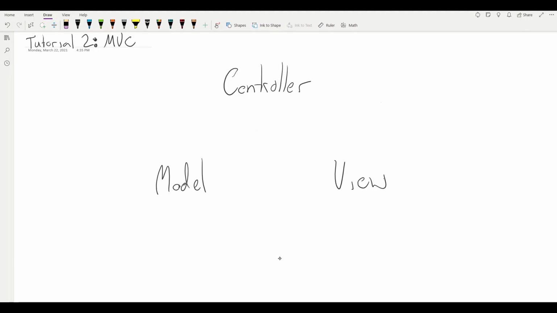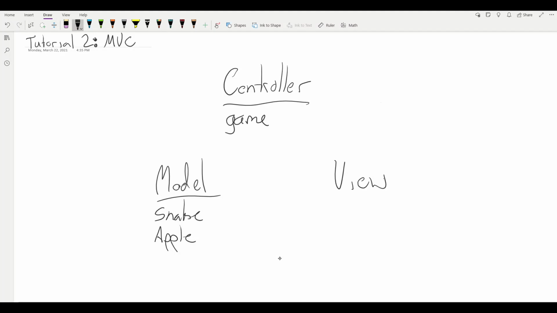So, for instance, in our model category, we might have our snake. We might also have the apple. The apple is the thing that the snake actually eats. For our controller, we'll probably have something like the game itself. The game is kind of the main controller here. This isn't a huge project. In a bigger project, you might have more controllers.